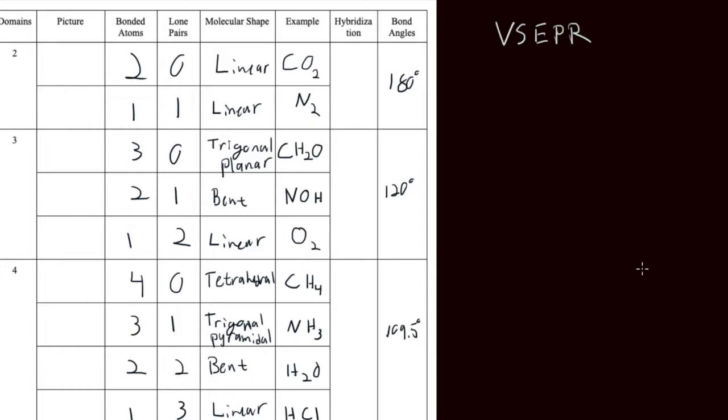That's where VSEPR diagrams come in. VSEPR diagrams are going to allow us to consider what shape each of these molecules would take on. And it's going to do it in a fairly simple and straightforward manner once you understand the process. So first off, let's understand, what does VSEPR stand for? VSEPR is an acronym for valence shell electron pair repulsion. Now, what does that actually mean?